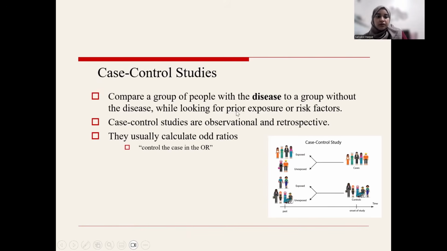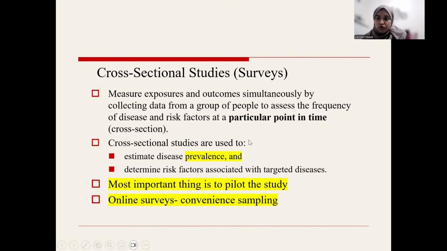Okay? And another thing that I saw in the MCQs is that for case control studies, you usually calculate the odds ratio. Okay, so if you have cases and controls, you're going to find out what are the odds that they have more vaping than the other group. So for cases with lung cancer, what are the odds that they have smoked more than the odds that the non-lung cancer group smoked? I hope that makes sense again. So usually they calculate odds ratio. And how do you remember this? You remember this by this kind of sentence: control the case in the OR. Okay? All right, so case control, odds ratio.